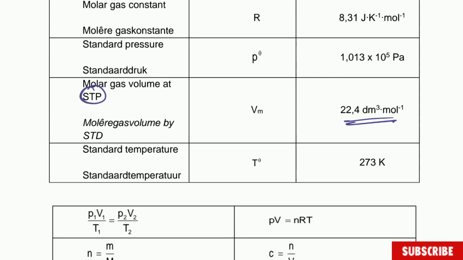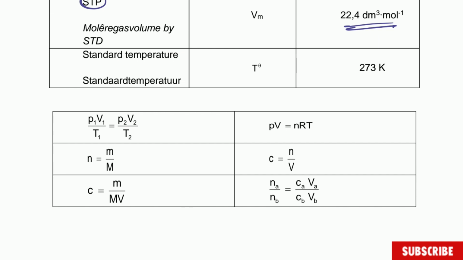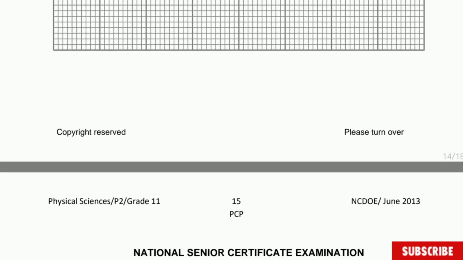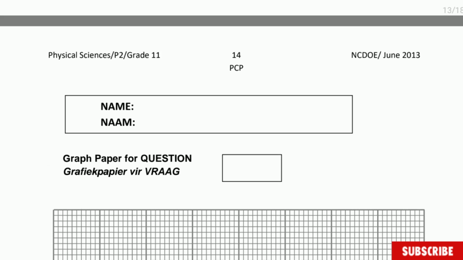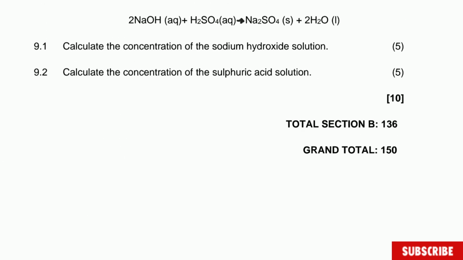All we have to do is go to the formulas here. In Paper 2 you have very few formulas, and they are formulas that can be used. You can use this formula for concentration. However, this one can be used as well, but if you use that one, you have to calculate the number of moles first. So it doesn't really matter. Let's use the second one, and let's quickly write here what we have, just to make sure we know.